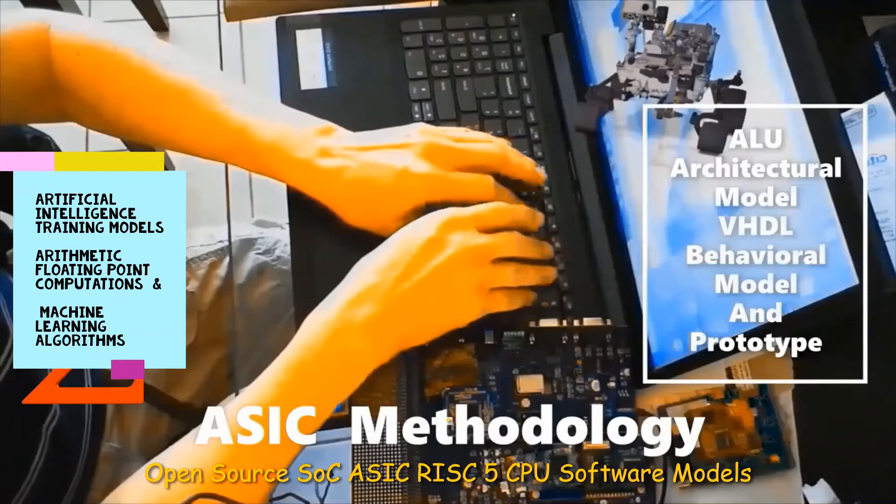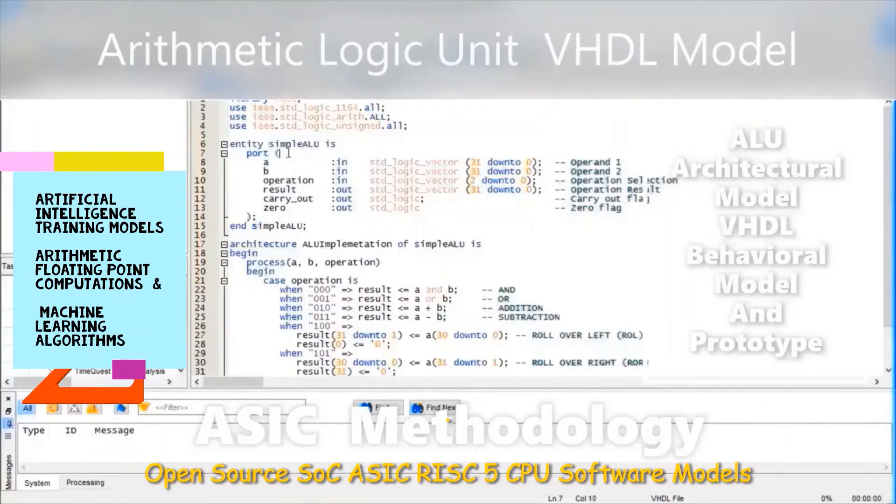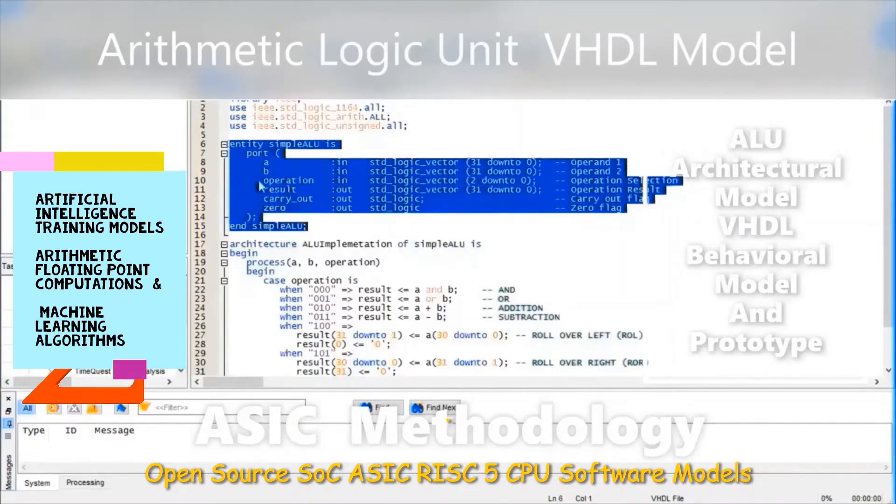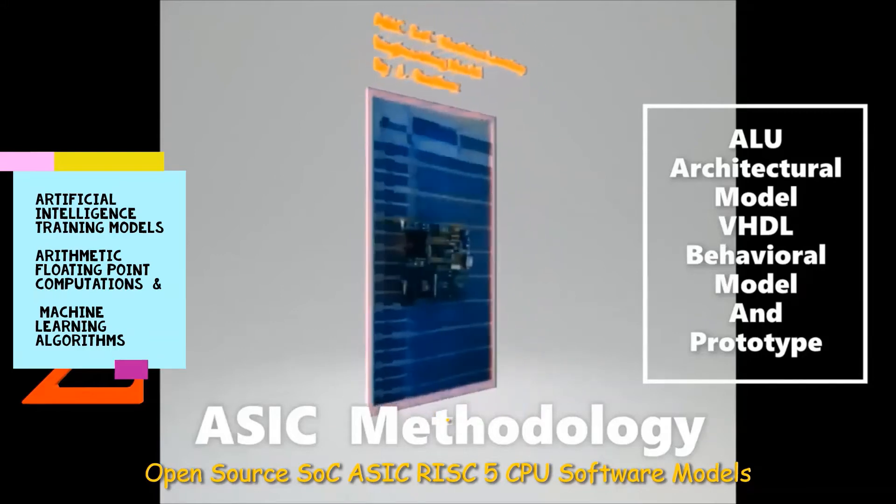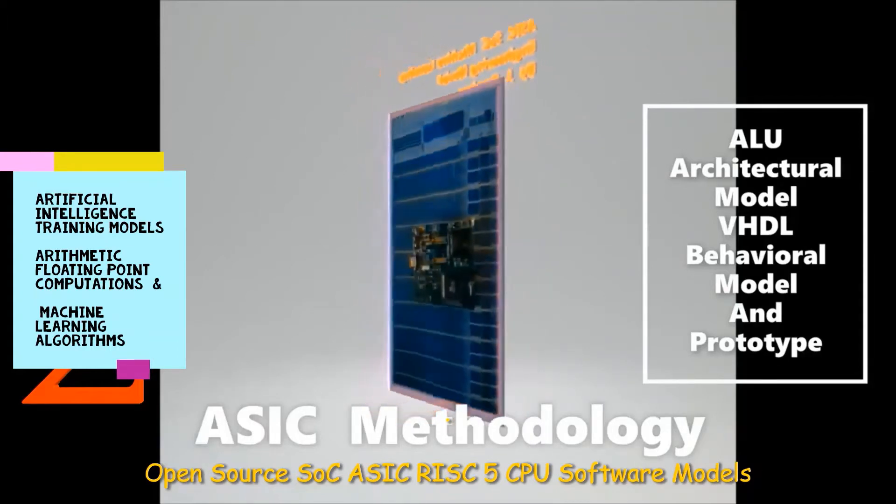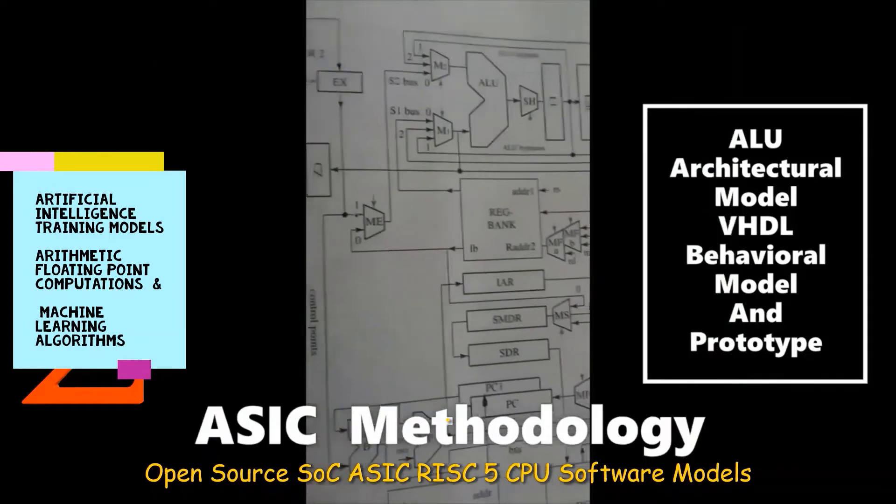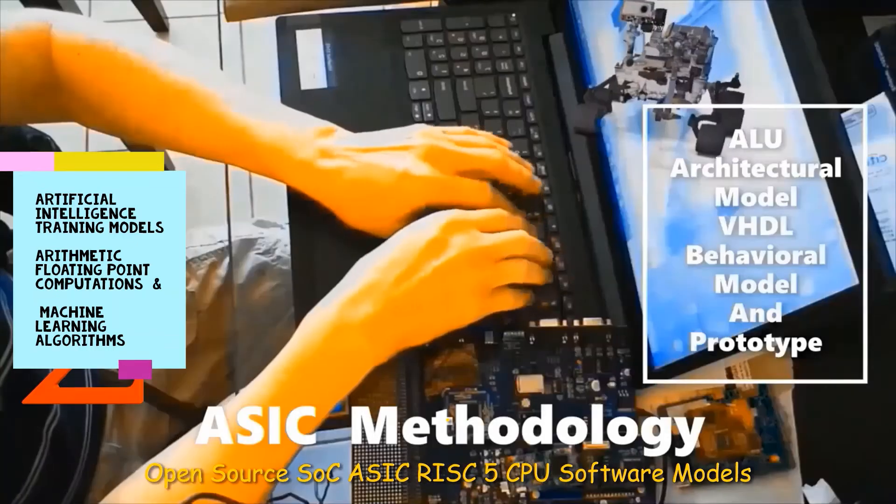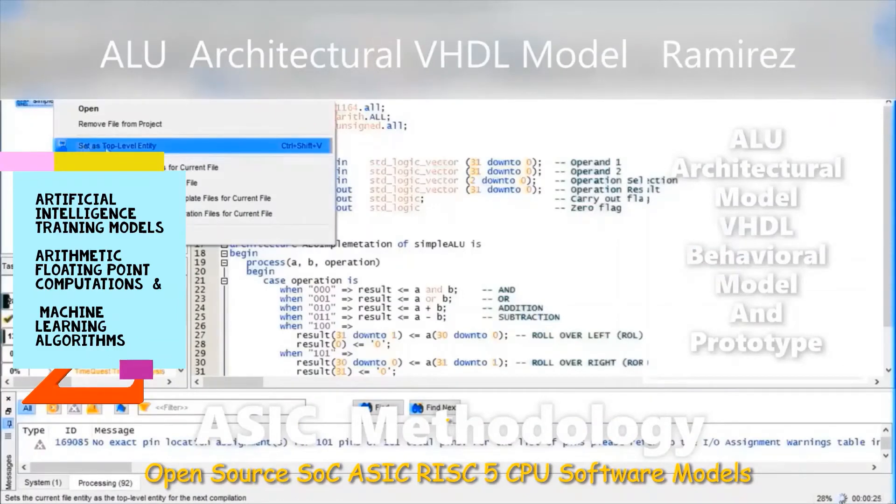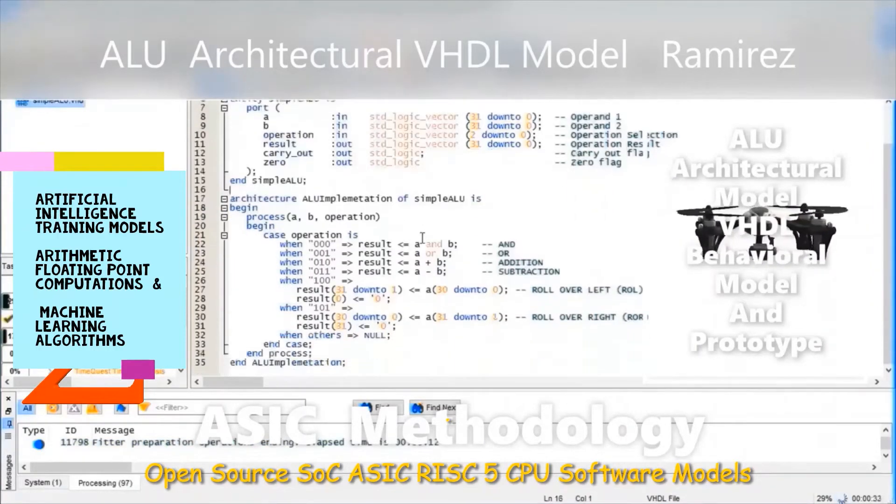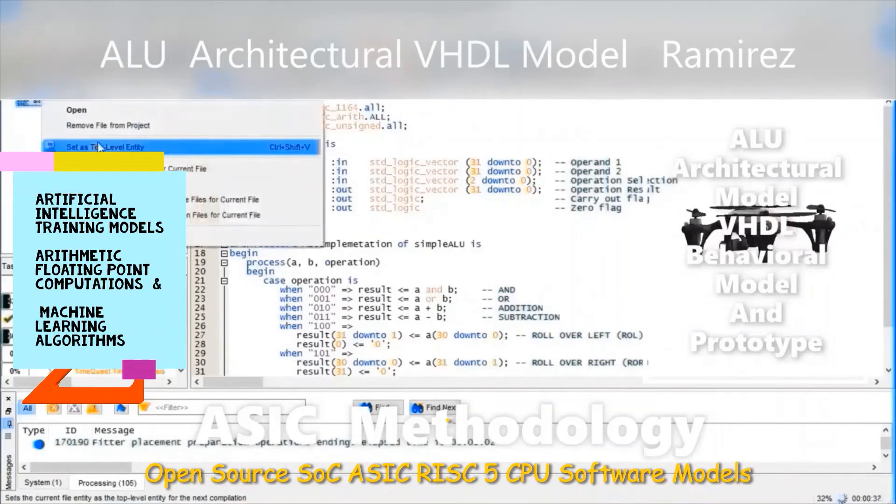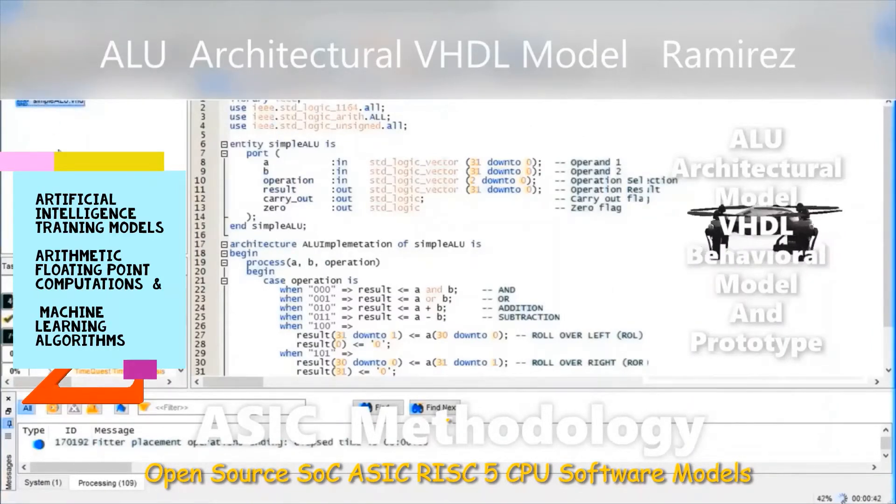The objective is to show the implementation of a 32-bit arithmetic logic unit using the behavioral model style to describe how the operation of the arithmetic logic unit is being processed. It is accomplished by using the hardware description language, the VHDL. The behavioral style makes use of the process statement. The process statement, which is the main construct in behavioral model, allows using sequential statements to describe the behavior of the system over time. Process is declared within an architecture, as illustrated in this video, and is a concurrent statement. The statements inside a process are executed sequentially.